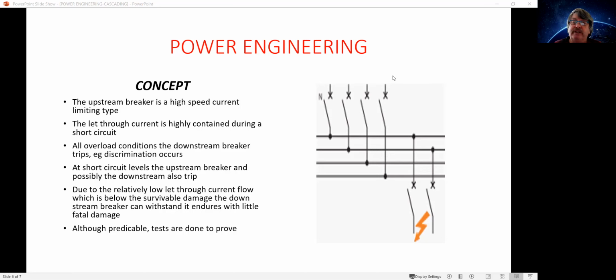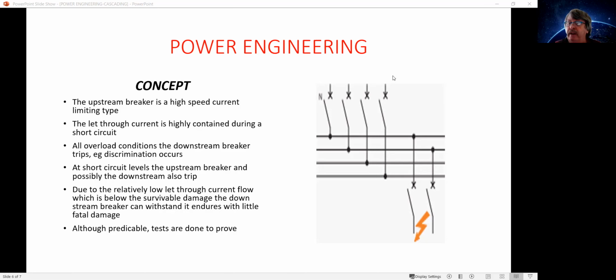And because it snubs the current off so quickly and efficiently, the breaker downstream will also not see the 50 kA short circuit. So if that breaker is a 25 kA product and it's going to only see 20 kA, it would survive. That's the fundamentals of this approach: the breaker downstream is not going to be applied beyond its capacity generally to survive.